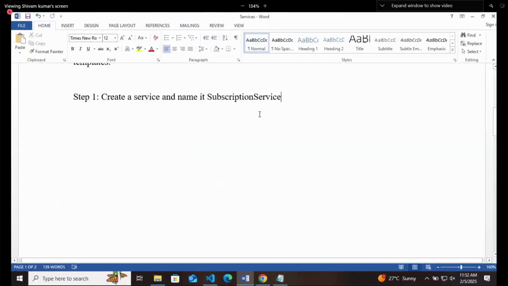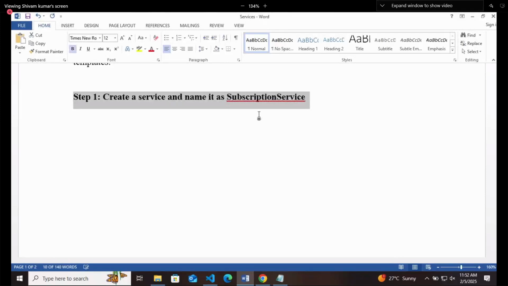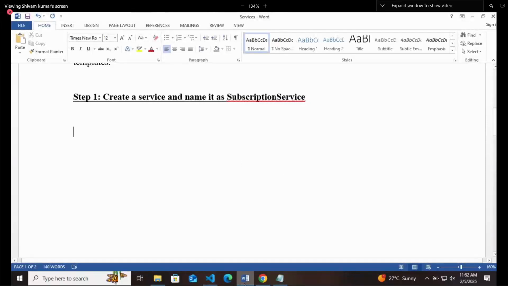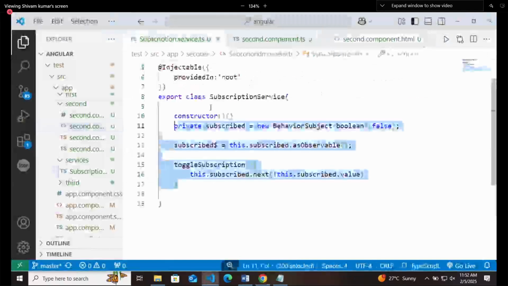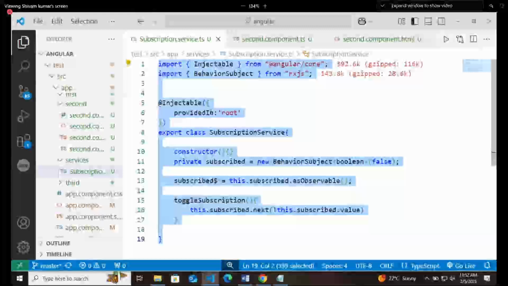So create a service and name it as subscription service, right? How do you have to write its code? So the same way, go to VS Code. In this way, you need to write its code.